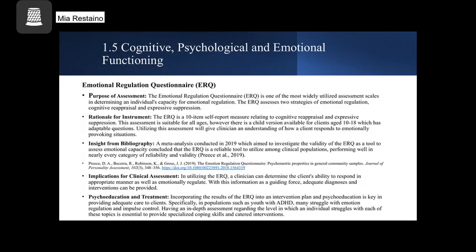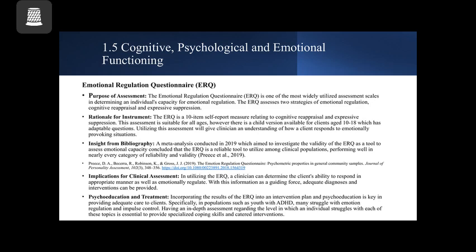When assessing a client's cognitive, psychological, and emotional functioning, it's very important to take into account the different symptoms that an individual is presenting with, specific to their potential diagnosis. And with ADHD, many individuals struggle with emotion regulation and impulse control. So really assessing those specific factors, to be able to incorporate that into your intervention to have some really specialized interventions, is going to be really important.